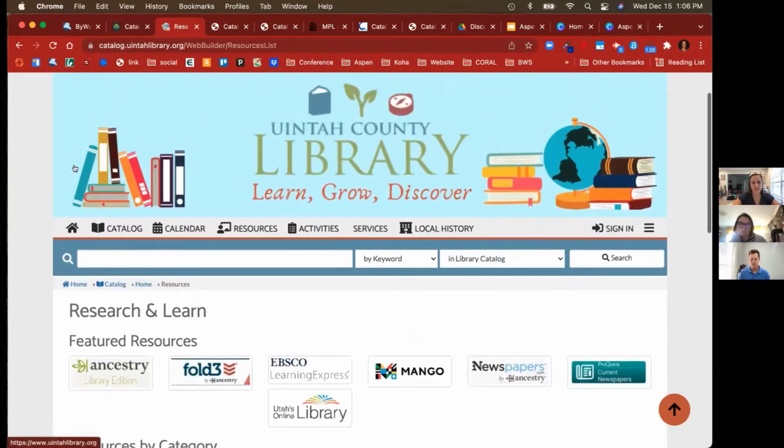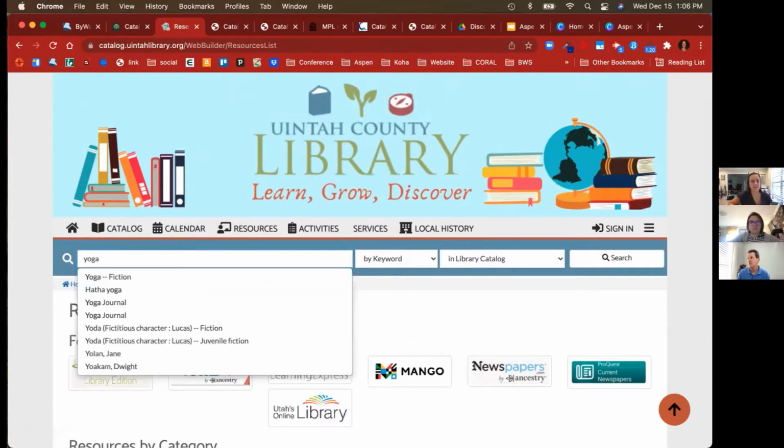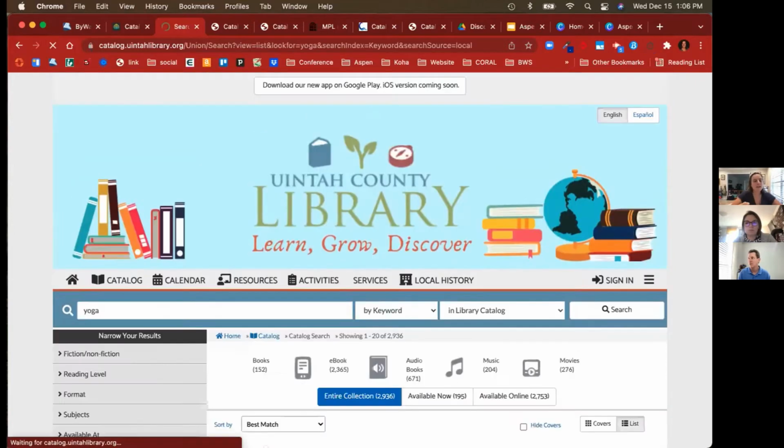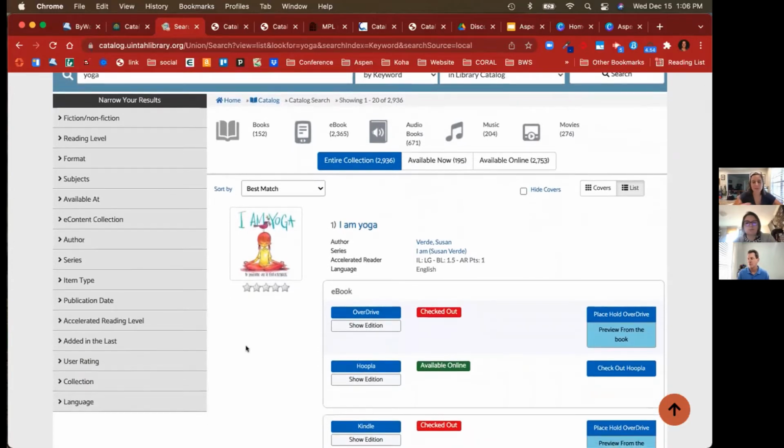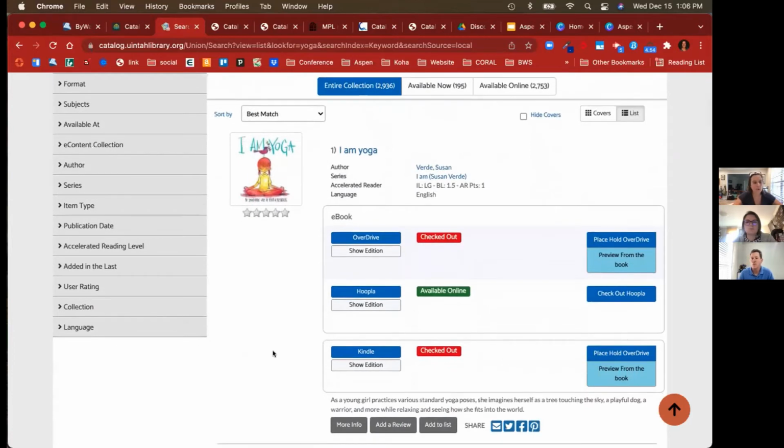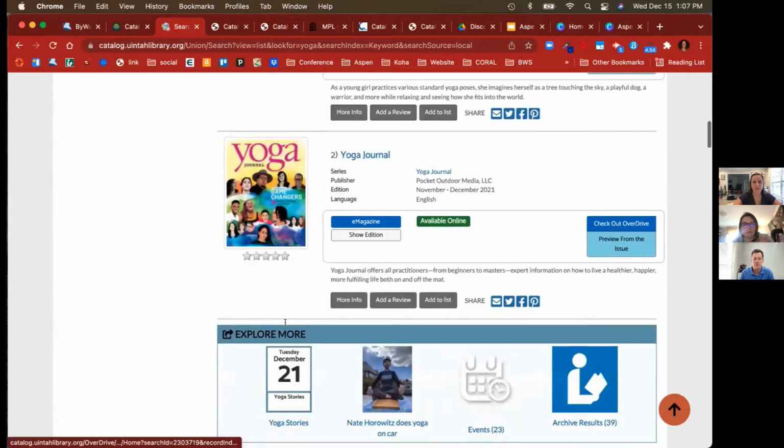Another great feature here for Uintah is the integration of events. So as we do a search for something in the system, you'll notice how Aspen gives us predictive text. That allows us to select what we're looking for or just perform that regular search. So Aspen has several unique features, which you'll hear us talk about throughout the presentation. Number one, the FRBRization, or the bringing together of multiple formats in the system, so we can see all of that information in one place.